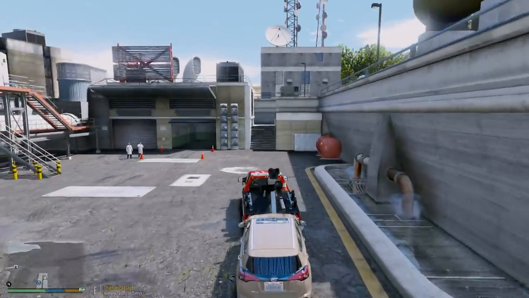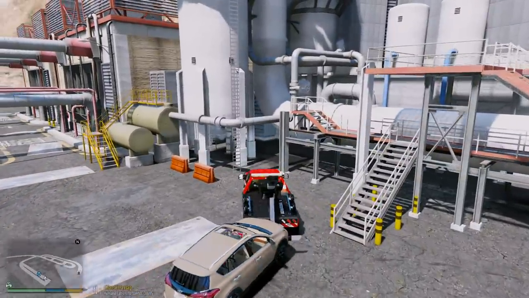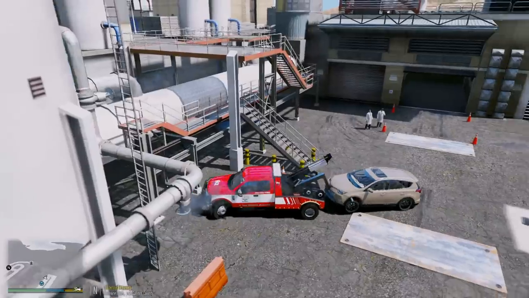Okay, they want us to park it right here. Okay. So let me see if I can spin this around. I'll back it on up.